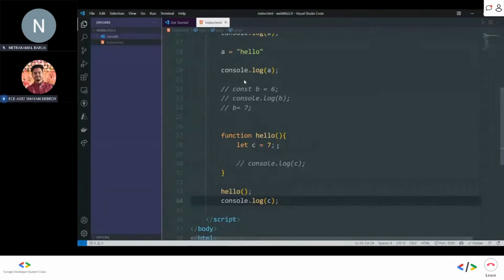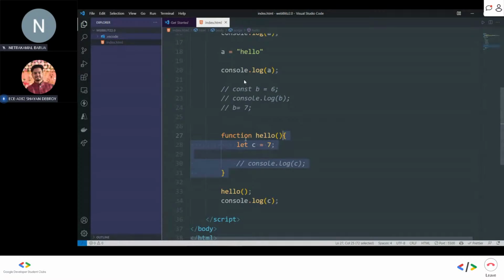As I have said, it is defining one block of code. The function is a block of code, open curly braces and closed curly braces. So this is a block of code, and it is defined only in this block of code. You can use it inside this function only, because this variable is defined using let. You can't use this variable C outside this block of code. This is the use of let.